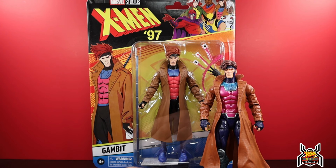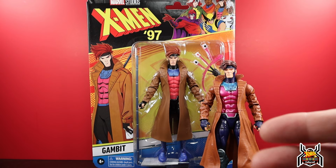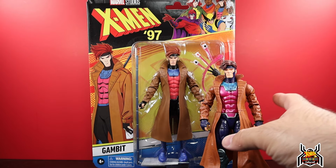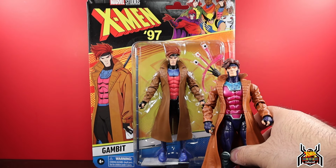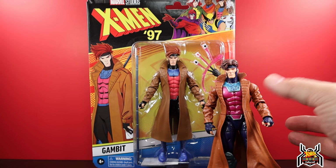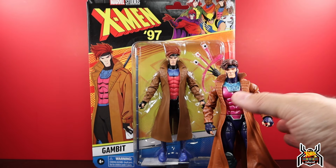So, yeah. Another Gambit figure. Did people miss out? Is he still popular and in demand? Maybe, but we also never got an animated series one, not in the VHS line. This one kind of was close, but not exactly, so I don't know. You guys let me know your thoughts on us getting another Gambit figure. I mean, he may have a big part in the show and that could make sense. So then it's like, well, of course you got to do a Gambit figure. But it's just one of those ones. Was it necessary? Because this one wasn't even that long ago. A couple of years ago, yes, sure, but not like crazy long ago. And I don't think it was going for a crazy amount online or anything.